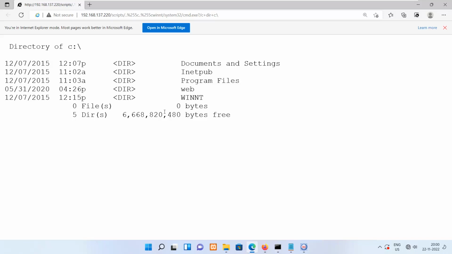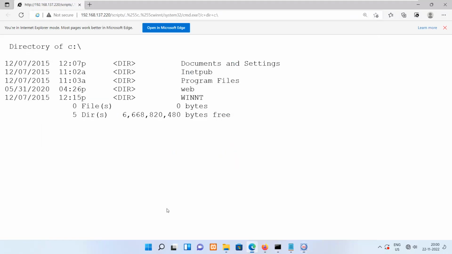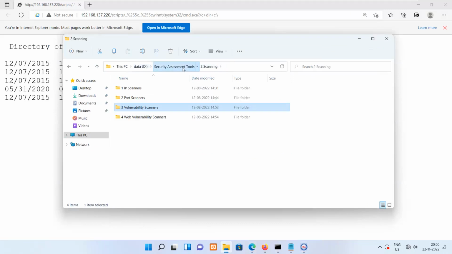So if you are a white hat hacker, when you submit the report of all the vulnerabilities found, attach a screenshot of this, which is proof that there is a vulnerability and that it can be exploited. But if you are a black hat, you will go ahead and try to launch the attack. Let me show you how exactly that would be done.